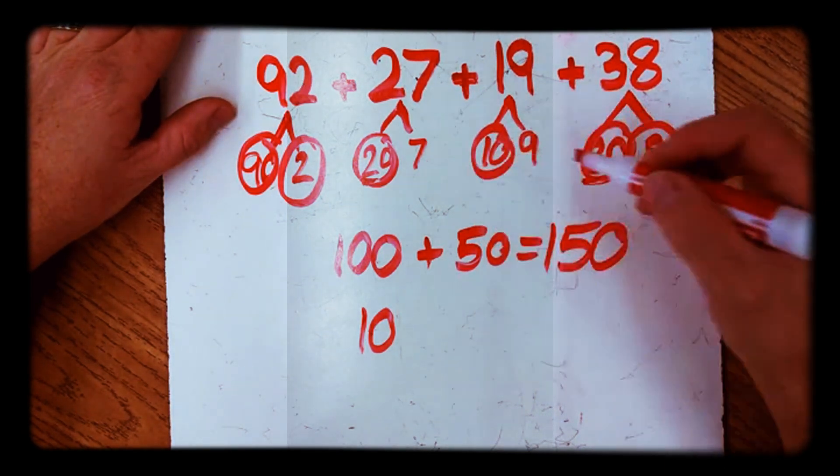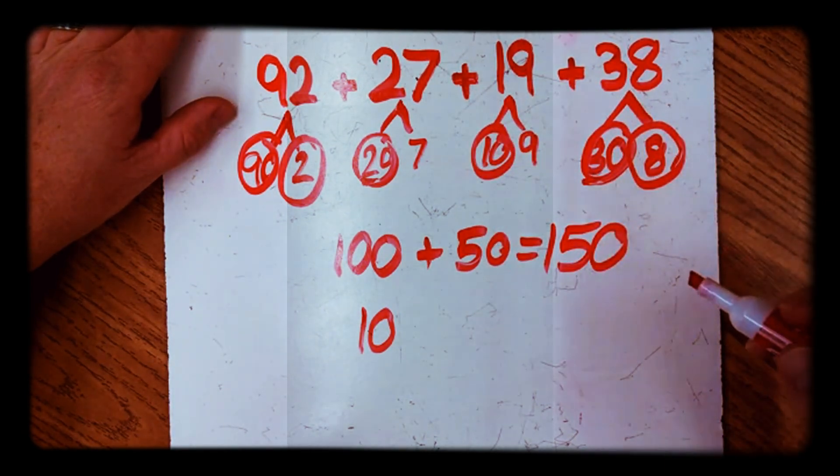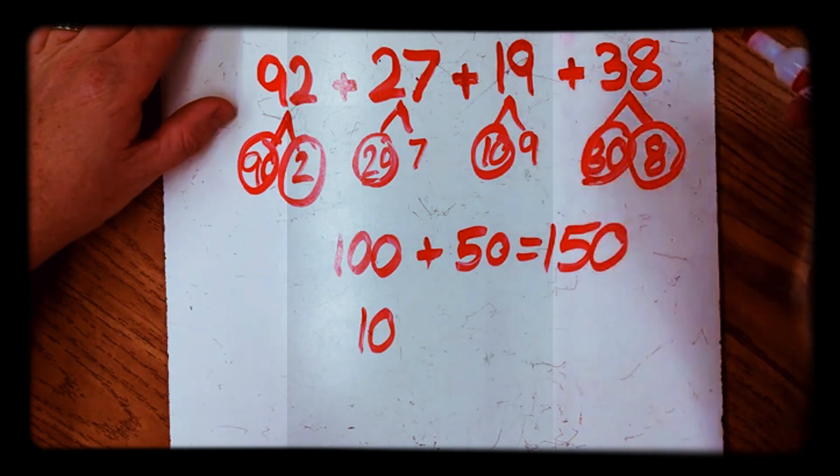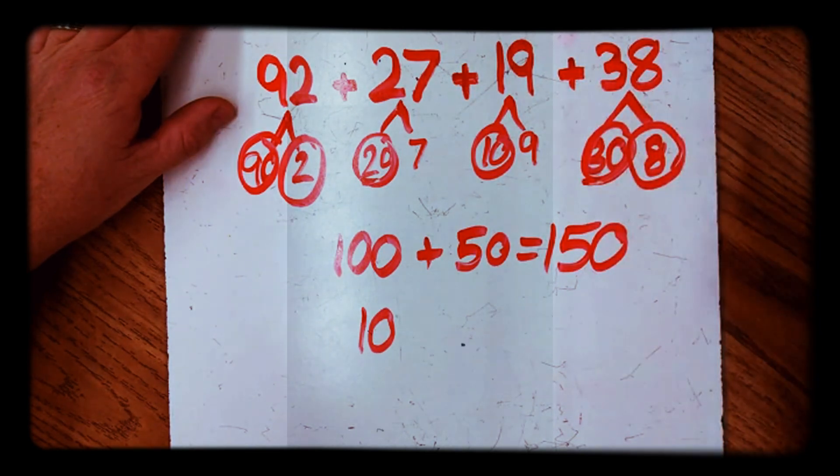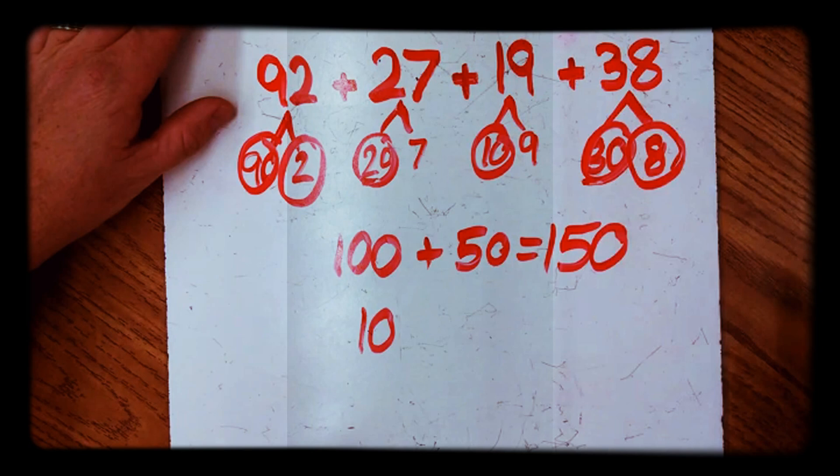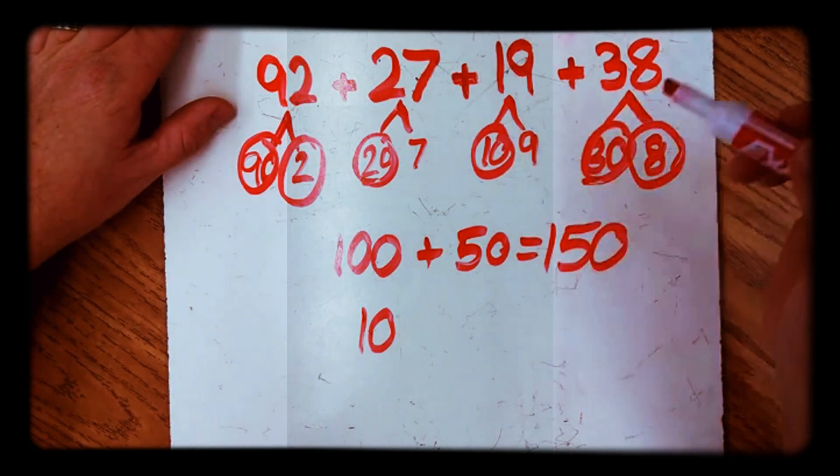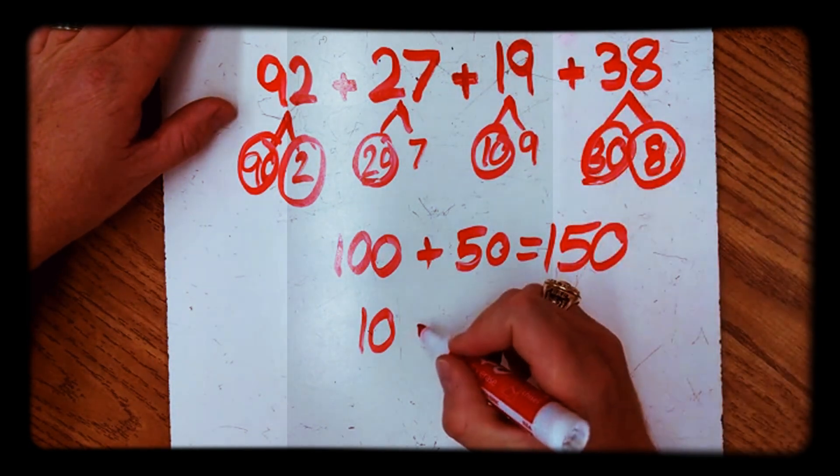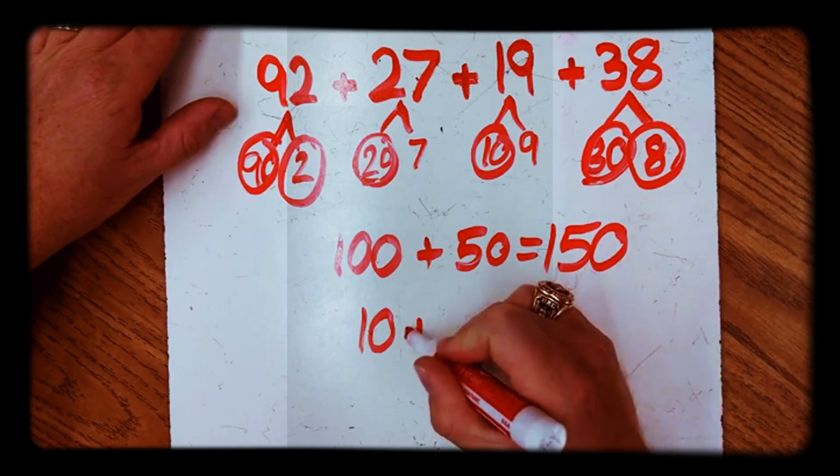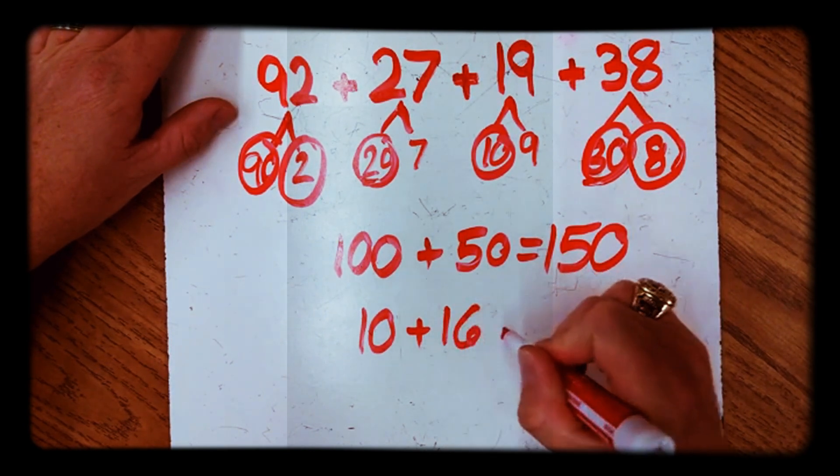Now I have a 7 and a 9, and I don't want to count on my fingers. I'm going to use my double facts. So if you've memorized your double facts, which by now we should have, you should know that 7 and 7 gets you 14, and 9 is just 2 more. So that gives you 16. And we'll write our 16.